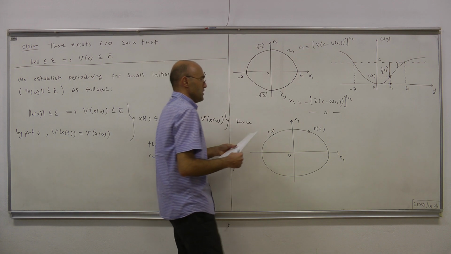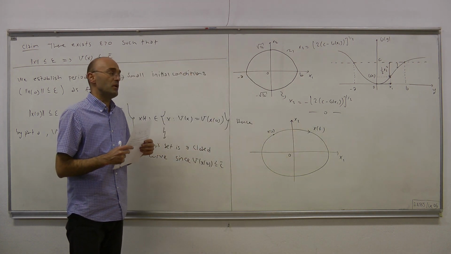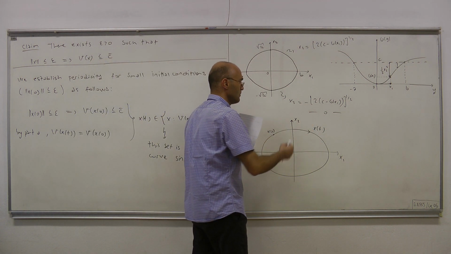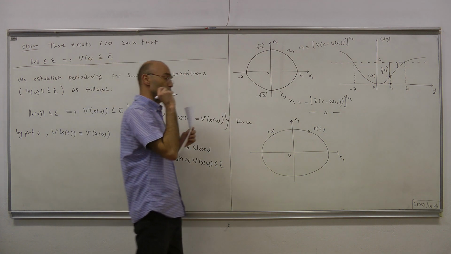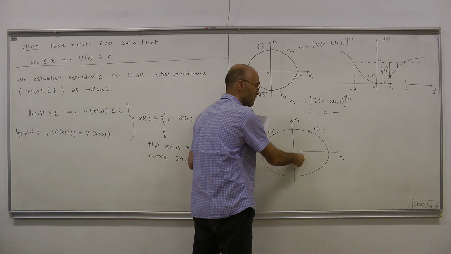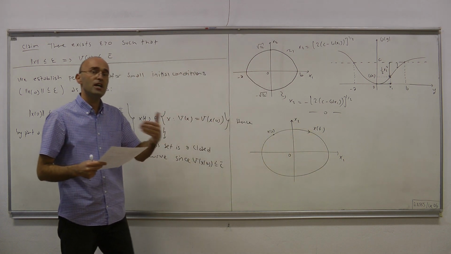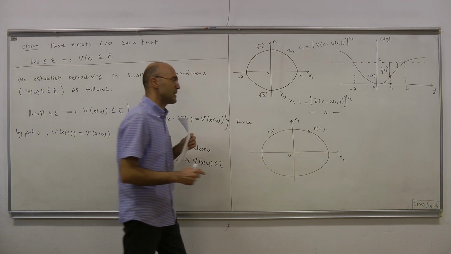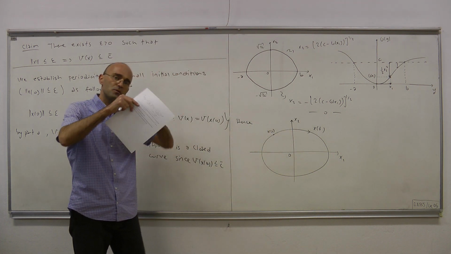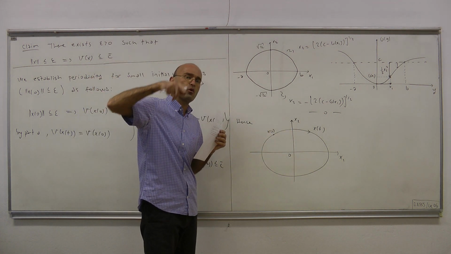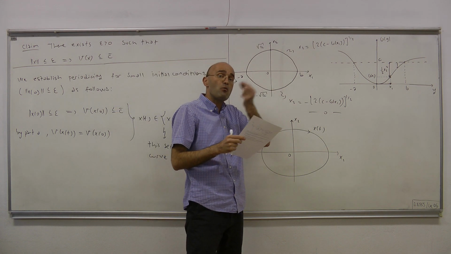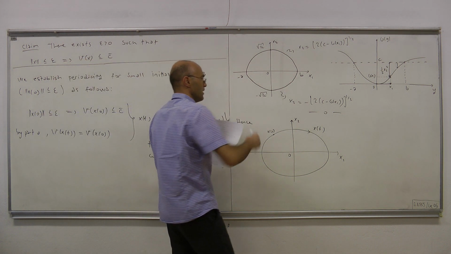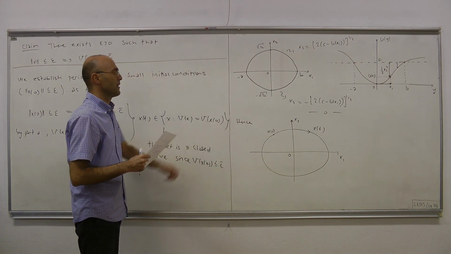Now, the question is, okay, it doesn't mean periodicity if it always remains on that set, but it does mean periodicity because it can never stop on that curve. Because if you check the equilibrium point of the system, there's only one equilibrium point of the system, and it's the origin. Therefore, while on this curve, because it's not on the origin, it should be always on the move. And it's only possible that it moves in a certain direction. It cannot move sometimes clockwise, sometimes counterclockwise, because due to continuity, if it sometimes moves clockwise, sometimes counterclockwise, it means that somewhere in the middle it has to stop. It cannot choose in between, okay? Because of continuity. It can never stop, it should always move in one direction, let's say, clockwise.